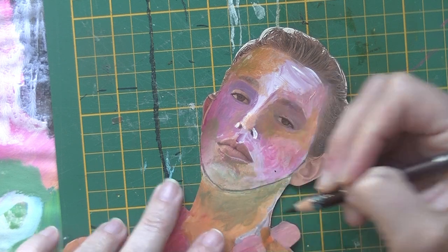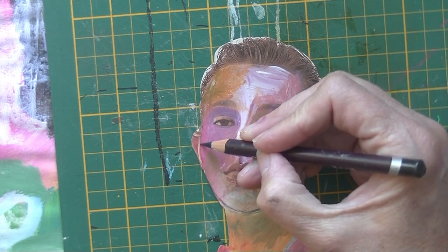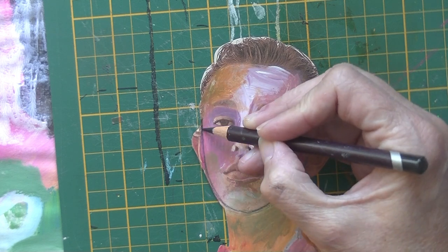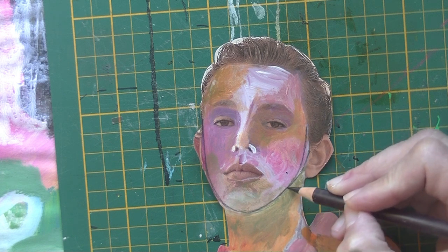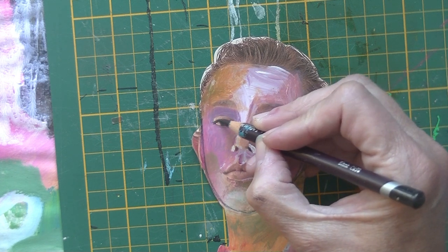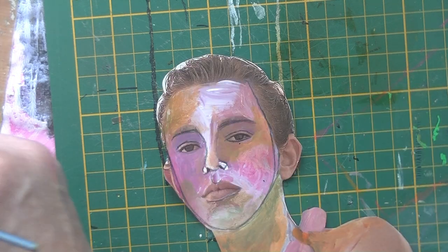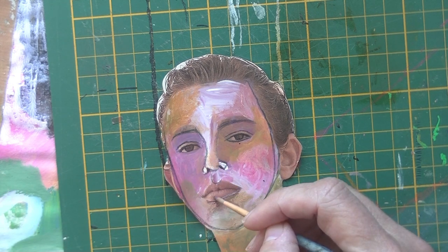How am I going to say it? I'm just that fiddly. So you see, I mixed in the cheddars, I mixed in a little bit of green, and now I didn't know what to do anymore, so I chose to use a solid black pencil, so no water solubles, just a simple one. I don't know which brand it is. I think it's a Derwent pencil. You can see it at the end of the pencil. That's a Derwent brand.